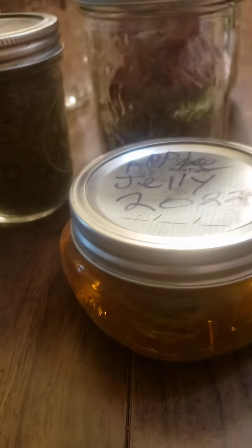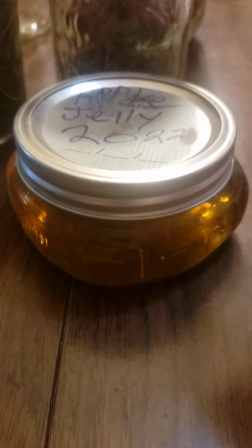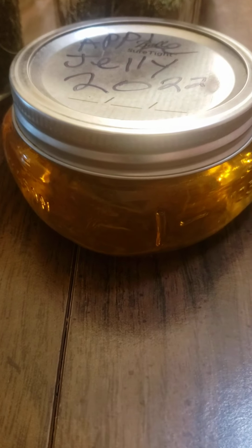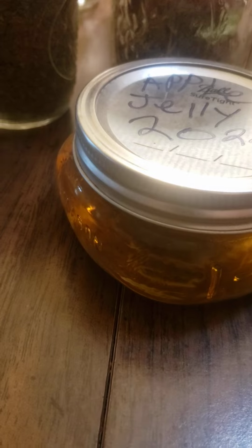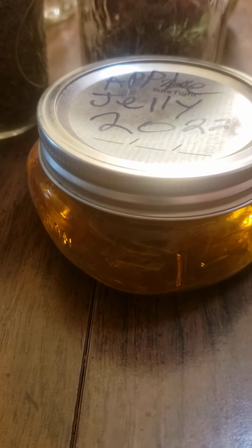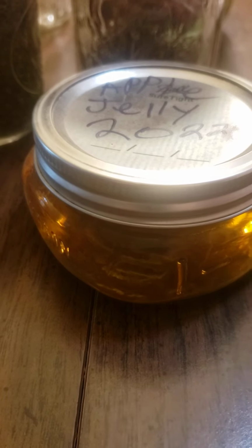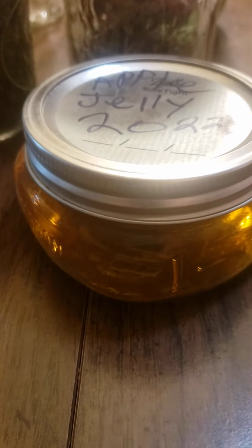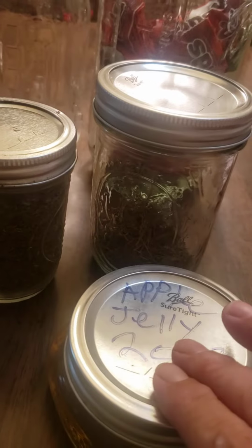Then of course you can regular can, like this here is apple jelly. I have some like this that's pineapple, and I also have ghee, which is butter after you've taken the dairy and the water out of it, then it just becomes ghee. And then you can can your spaghetti sauce, your meats, pretty much anything in a jar.